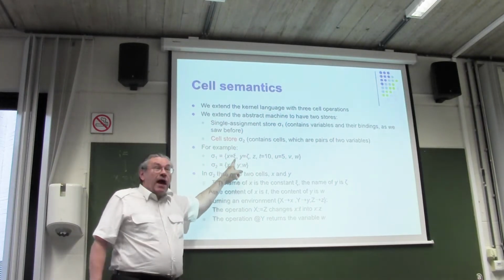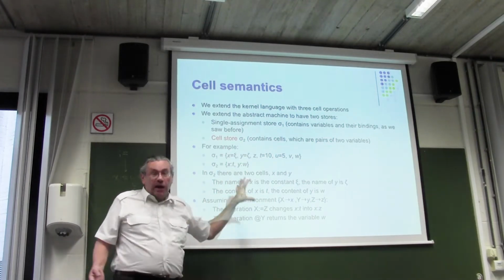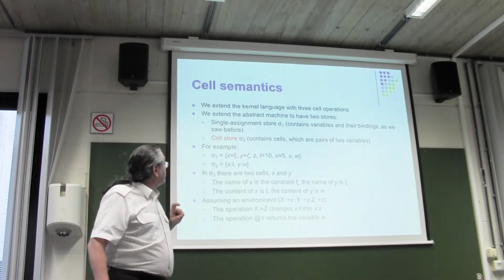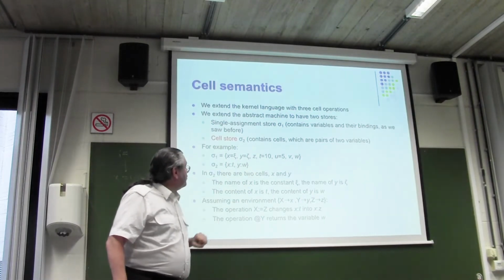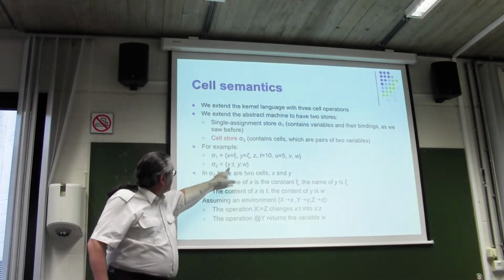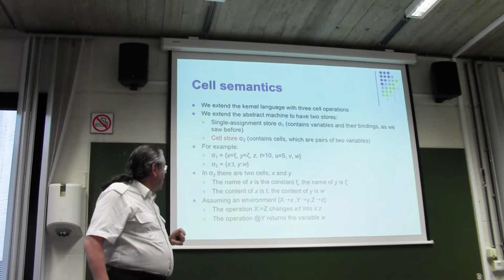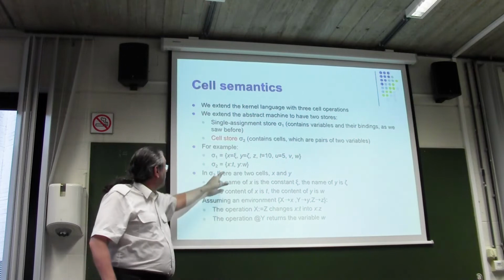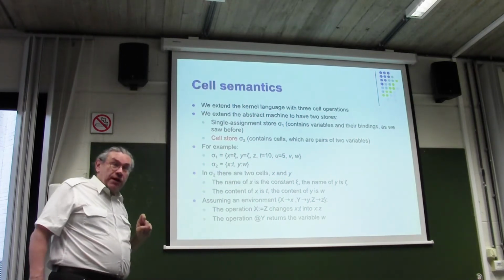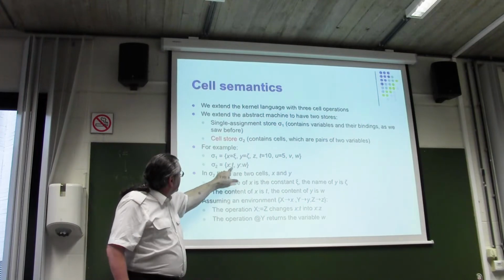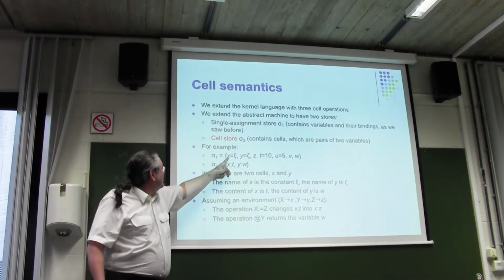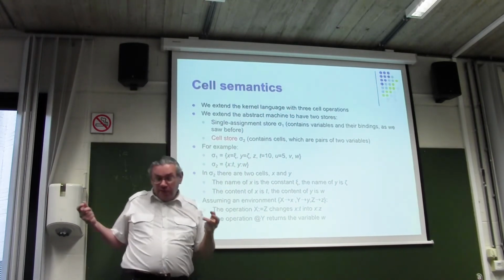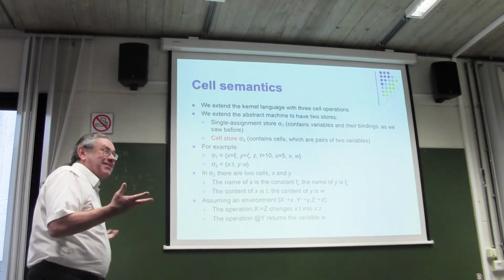You can consider it to be like the address. But here it's more abstract. I don't want to assume any kind of memory architecture, so I'm just making it an abstract constant. And here you have zeta, so you have 2 of them, 2 cells. And the content of x is t, the content of y is w. And if you do an assignment, you will change the second part of the pair, and not the first one. So semantically, that's what's happening in a cell. So you can see a cell is a more complicated thing than a variable. A variable is just a name for a constant, in fact. You call it variable, but it's actually a constant.